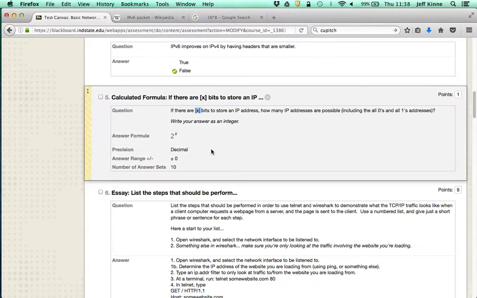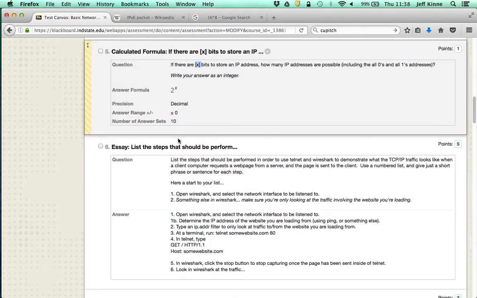If I had 3 bits, those are all the possible values that 3 bits can be, and there's 8 of them. In general, you have the formula 2 to the power of the number of bits.